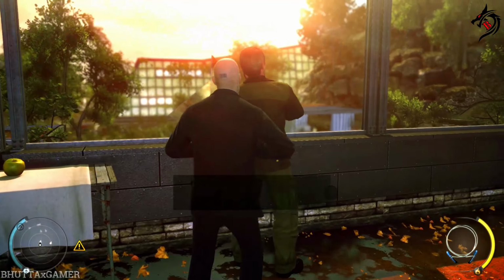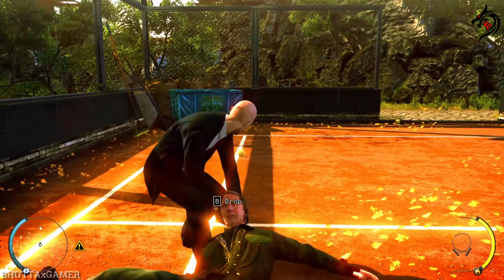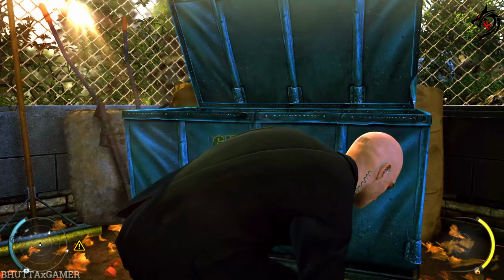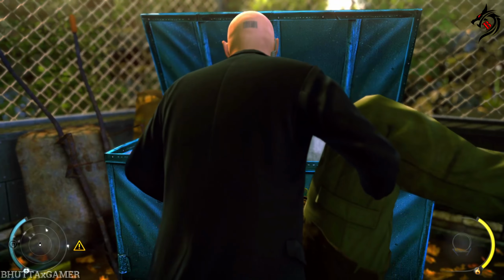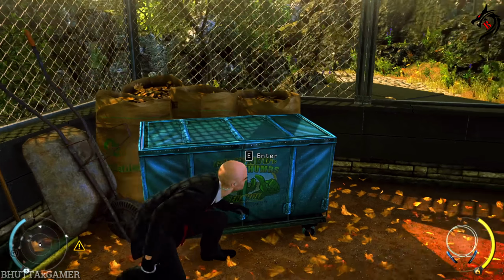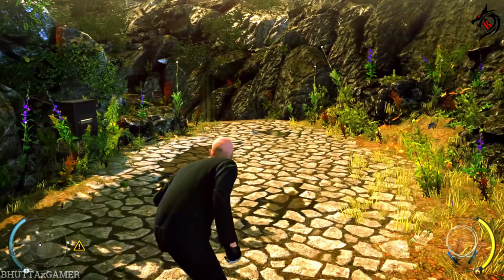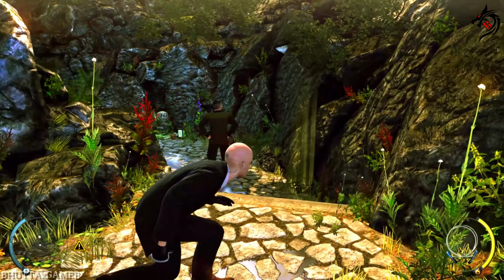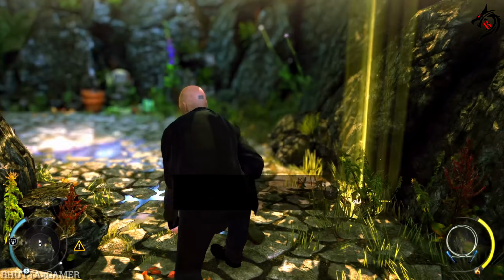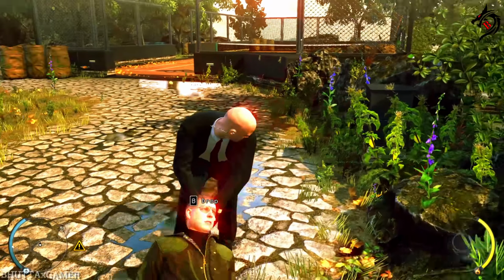Use your fiber wire to silently eliminate the guard up ahead. Clean kill. Notice the fiber wire allows you to drag your target immediately. The body is now hidden. The container has room for one more body and still has room for you to hide. Clean kill. Remember to hide the body. Bodies left in plain sight will alert your enemies.